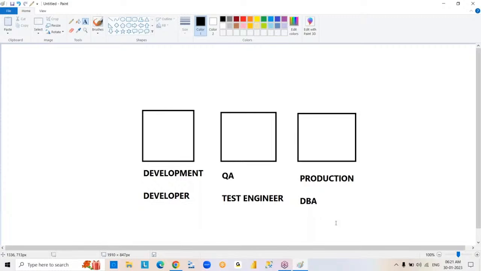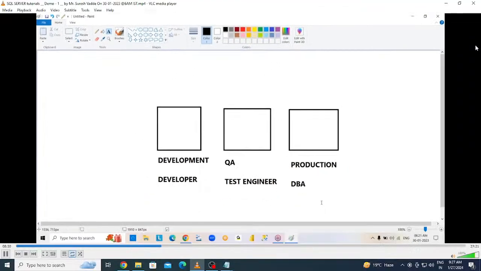Now you go to the development environment and QA environment. There we are not going to work with production data, just test data.